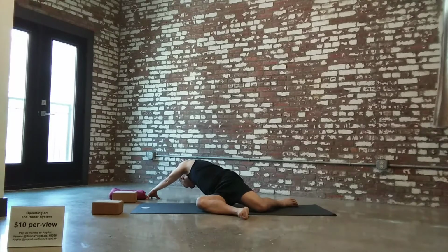So you're feeling for openness through the left armpits. Extension through the outer left arm, into your shoulder blades, into the upper back on the left side, across the mid-back.